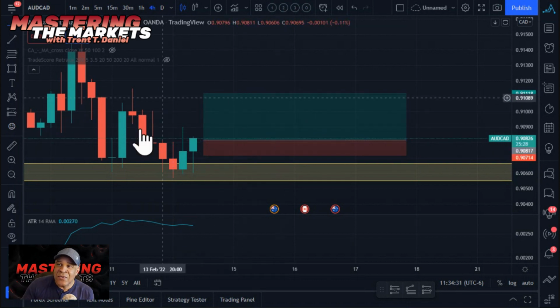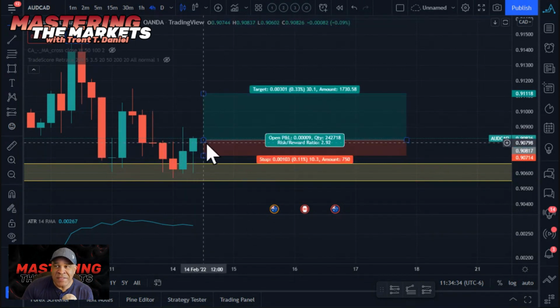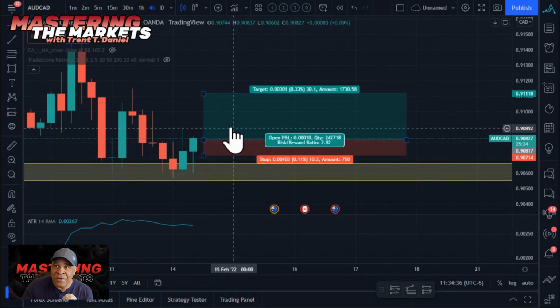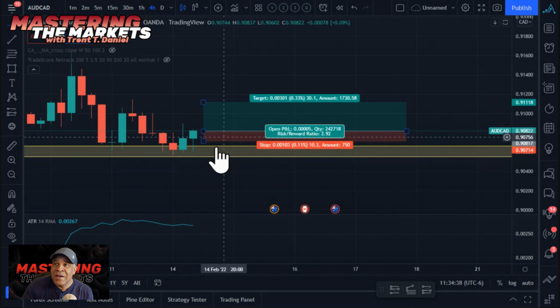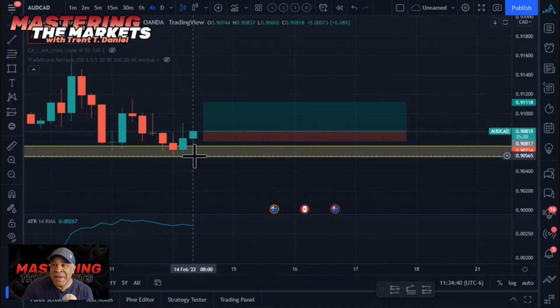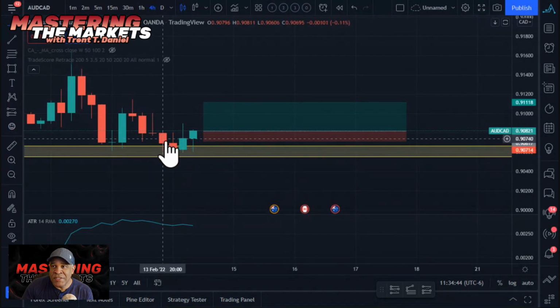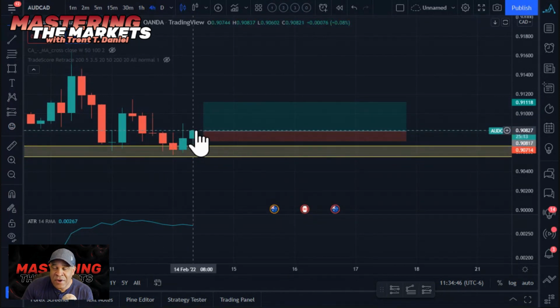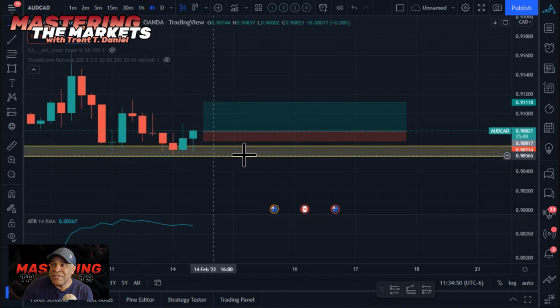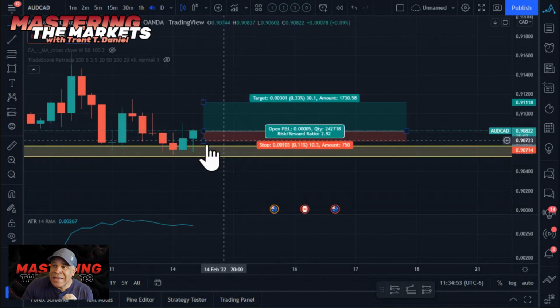So that's exactly what I'm doing here by telling myself I only want to lose $100. Realistically speaking, my stop loss needs to be at least down to this swing low, because this is the most recent swing of the currency pair, and we're on the AUD/CAD here. This is the most recent swing down here, so at least I know I've got some room to move. So let's just move that.